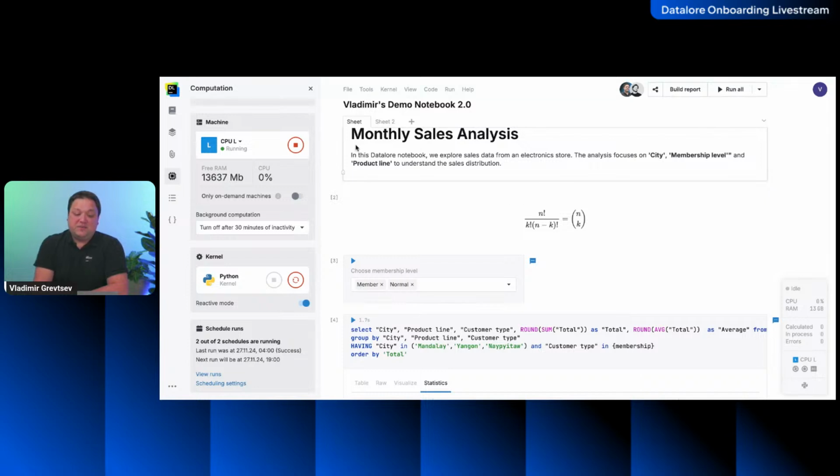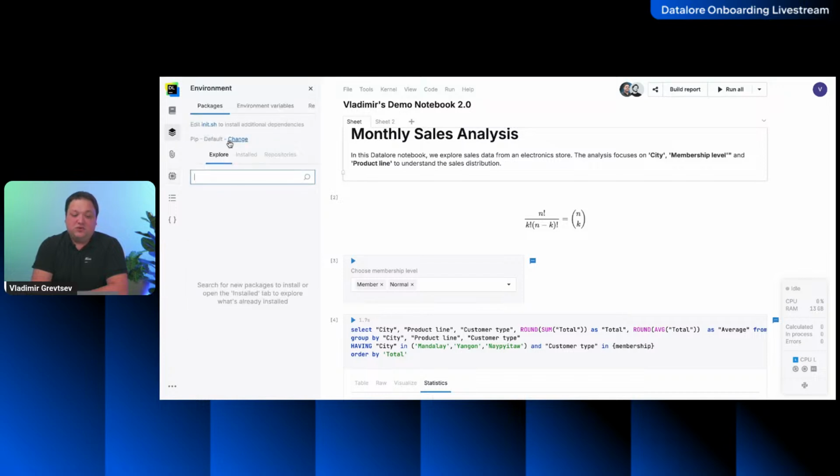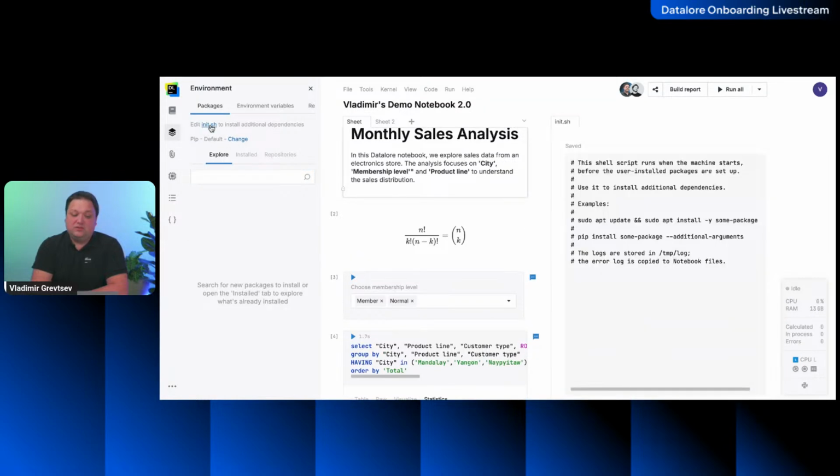The custom agent means that if you'd like to customize the specific environment you're working in, it can be done both in Datalore Cloud and in Datalore On-Prem, with one small difference. With Datalore Cloud, you need to modify the init.sh file, which is a bash script that executes when the notebook is starting up.